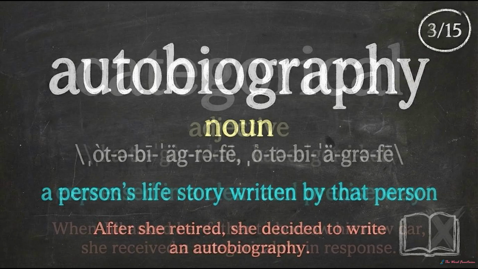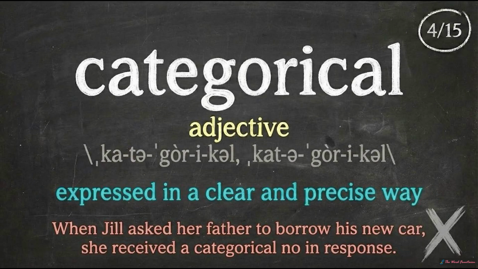Okay, let's pivot. A word that describes how we speak when we are absolutely 100% certain. Categorical. I love this word. It's such a power word. It sounds scientific, like categories. How does it apply to speech? Well, think about a category. It's a box. If something's in the box, it's in the box. Yep. There's no halfway. So a categorical statement means there are no exceptions.